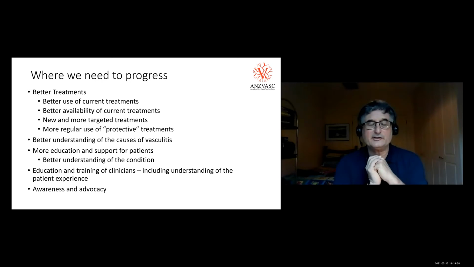Where do we need to progress? We need better treatments. We need better use of current treatments. And recently in ANCA-associated vasculitis, there was a trial called PEXIVAS, which trialed two things, and I want to focus on the major outcome, which was we reduced the amount of prednisolone in the acute phase of this condition by 45%. In other words, we nearly halved it. That's come out in the last couple of years, and that's a major treatment advance. Nothing new in terms of what we're using, just we're using it better.